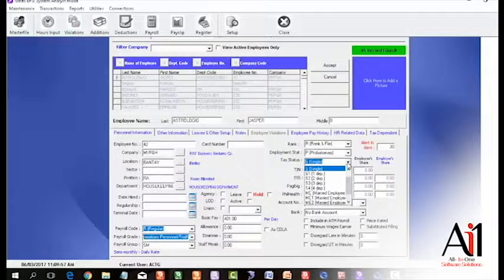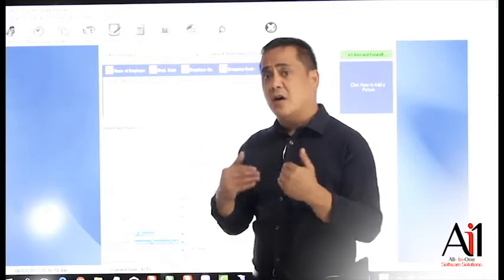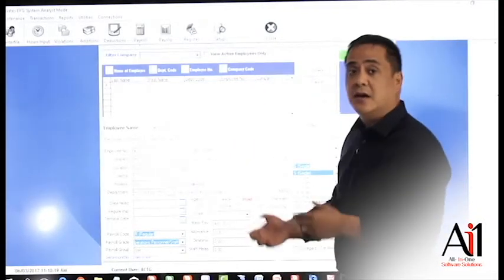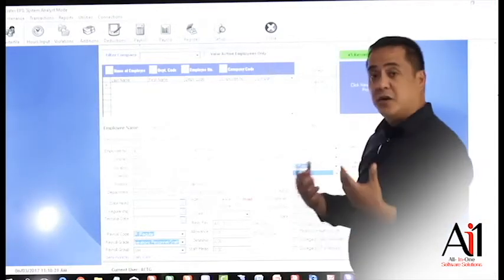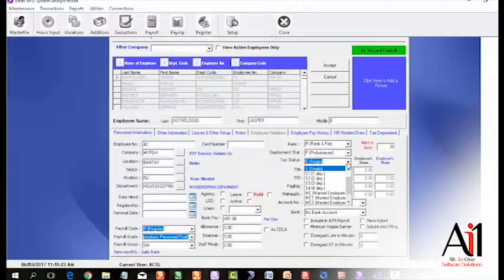But this one here, for example, if you're a single employee, S1 means single with one dependent, S2 single with two dependents, you have 2 children, or 2 designated employees. It could be your grandmother, but you must file them with the government, of course, and they have to be mandated by the government policies. But once they are, you would tag it as S2. And then further down, you've got married employee, married with 2 children, 3 children, and so on. And then the government taxes will be automatically calculated by the software based on your setting.